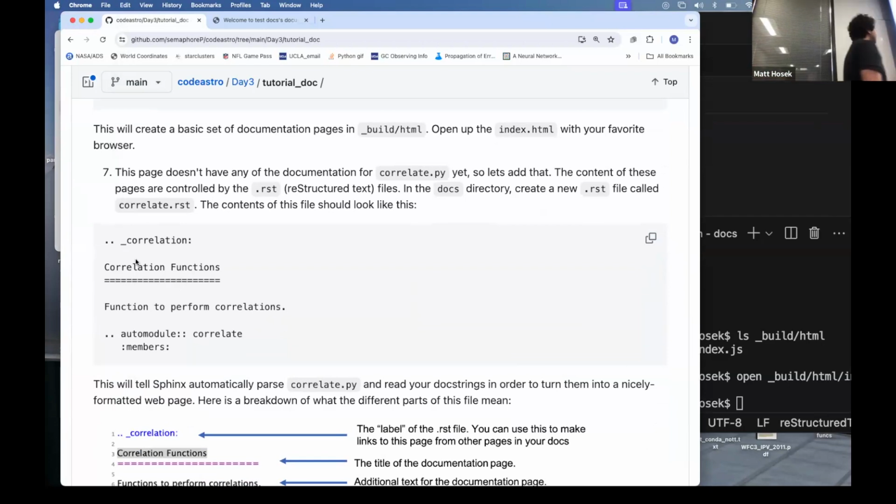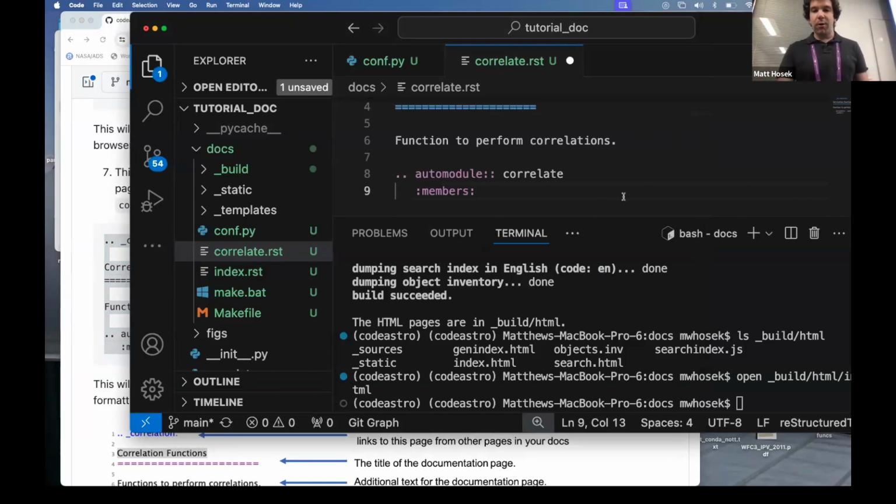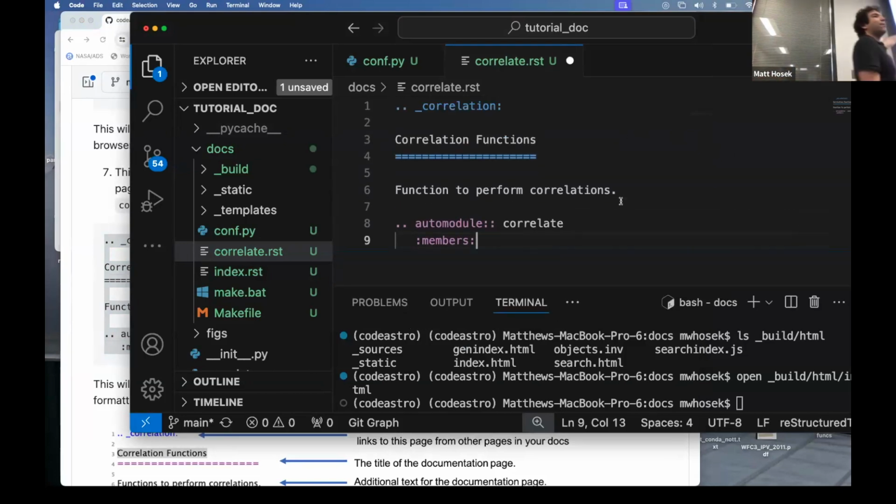Under step 7, there's a block of text in reStructuredText format. Let's copy that block and paste it directly into correlate.rst. Okay, this looks a little magical. What's going on here?